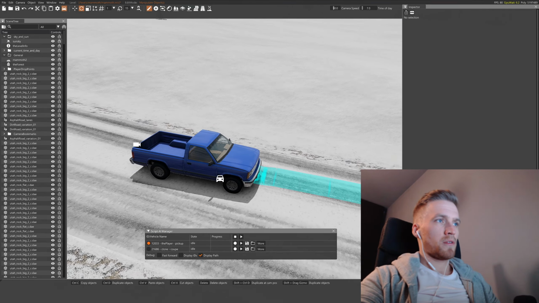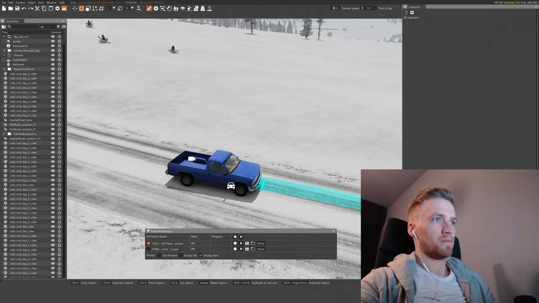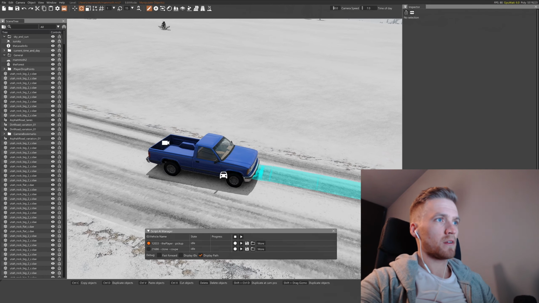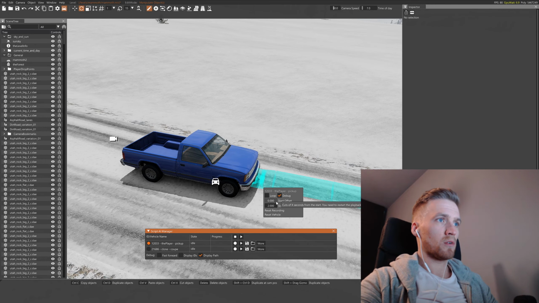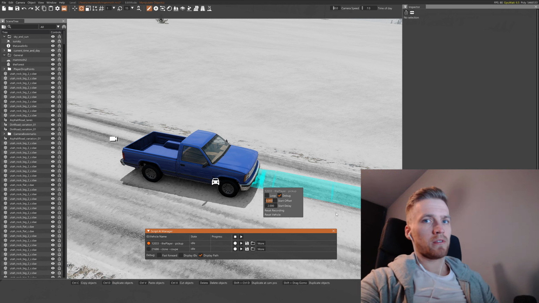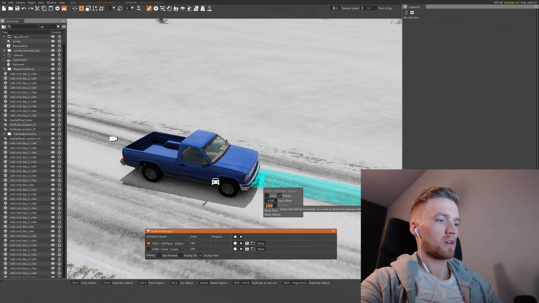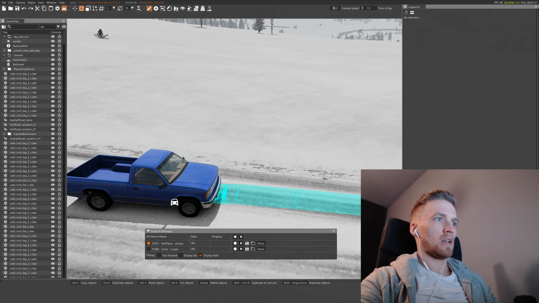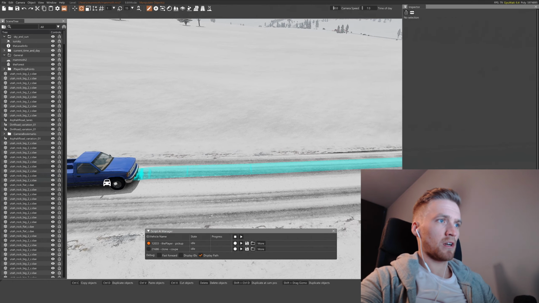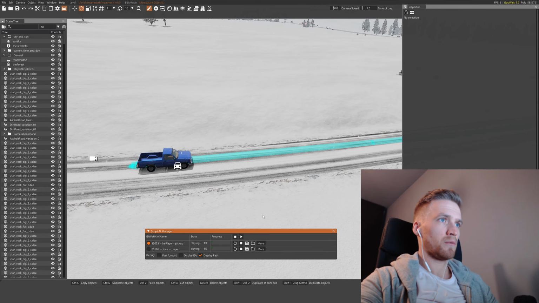The other thing you can do if you want the car to arrive earlier instead is to use the offset option, which makes the car start its path longer down the line. So if I make it 4 seconds and I now press play, you will see that the car is starting further down.